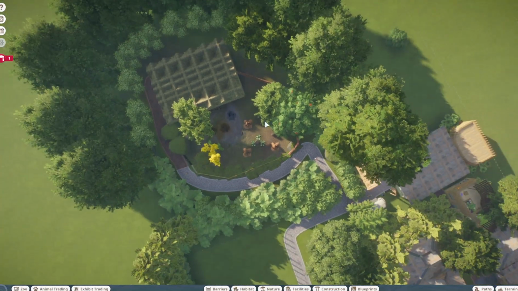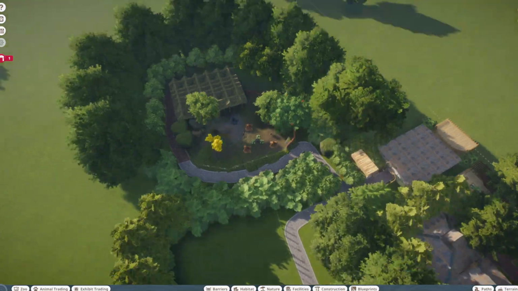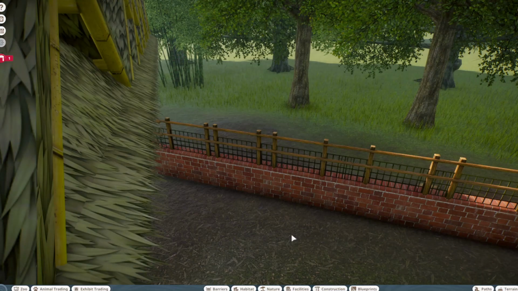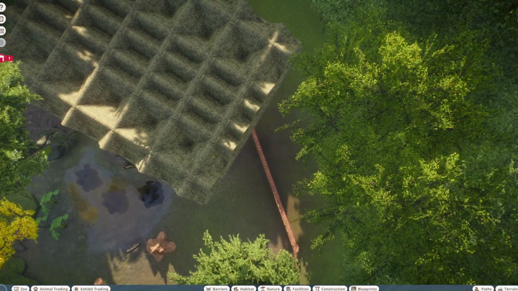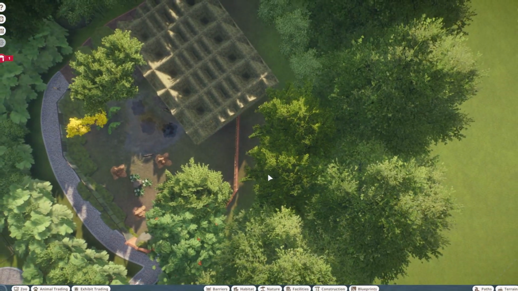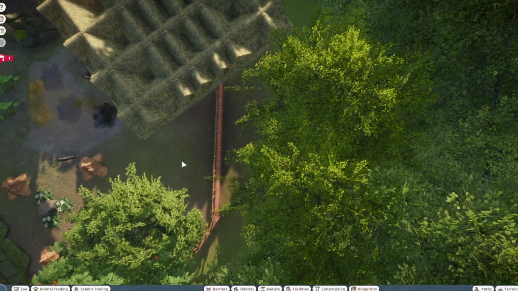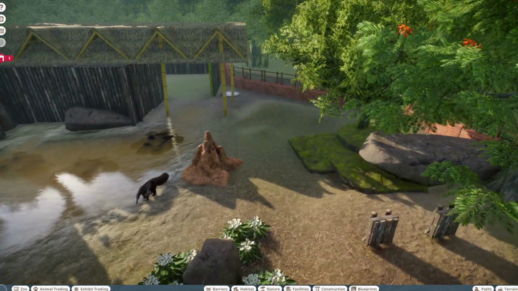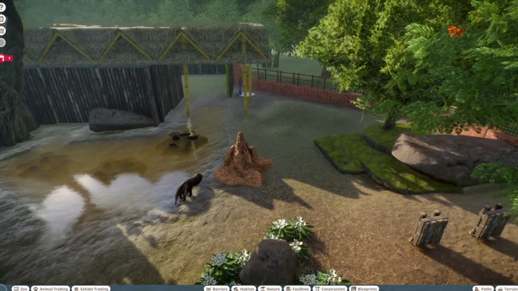Number two: if you're going to be placing trees around your enclosures, make sure the trees don't go into the enclosure. If a tree went into the enclosure, even if just a bit too big went over it, and it wasn't what the anteater needs, the anteater wouldn't be happy.